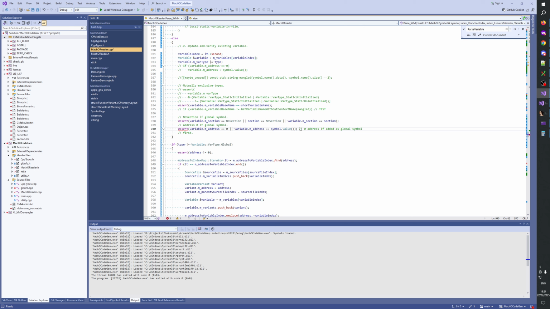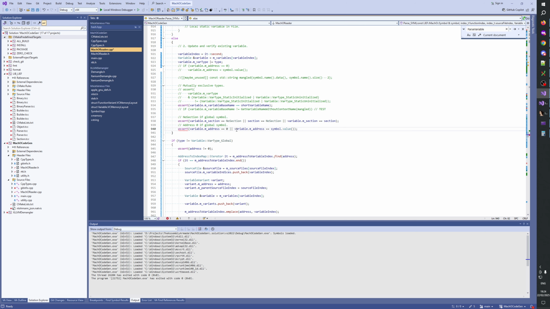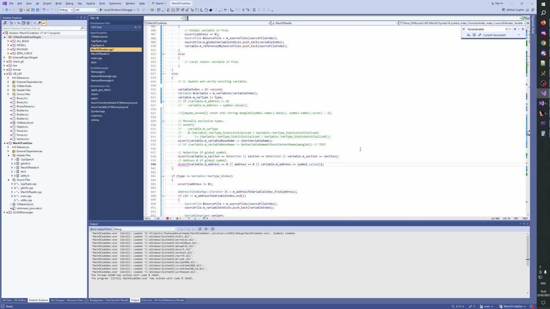Okay, and then we do. I suspect we also have to say here address equals 0 or these are a match. That we don't have a variable m address. Oof.